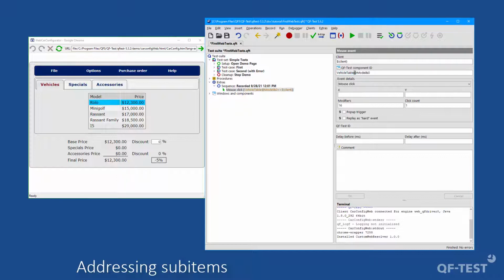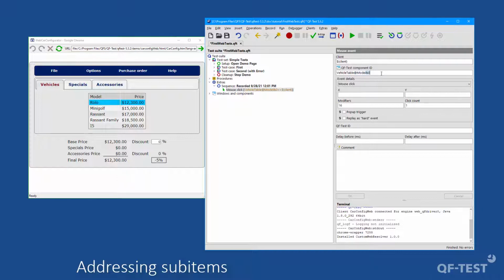The second part, which is at model, describes the actual table column which was selected during the click. In our case, I clicked at a value inside the column model, which we see here in the heading of the column, and so QFTest records the click inside the column model. The at character here tells QFTest that the table column should be recognized by its heading text, model in my case. There are also other ways to address a table column, for instance by its index and so on, but that's something which we will take a look at later.